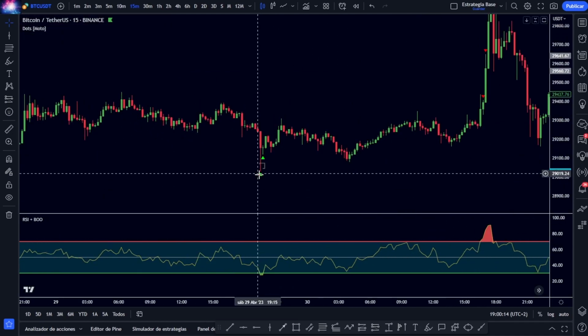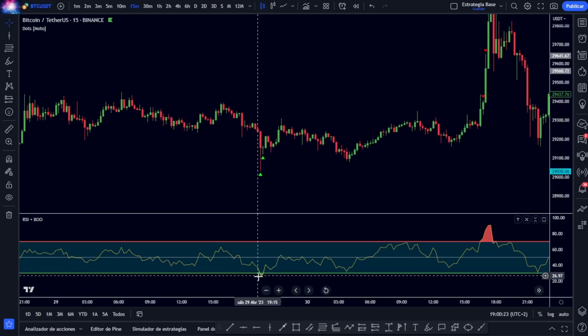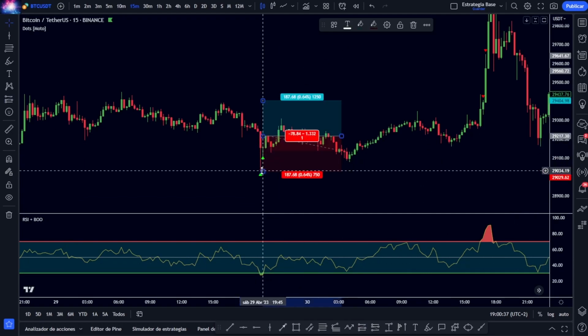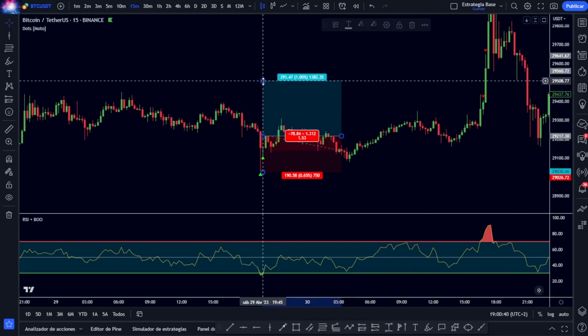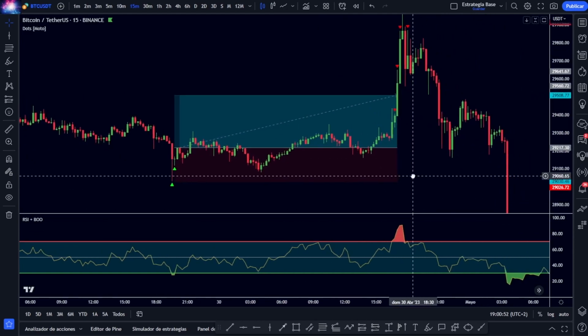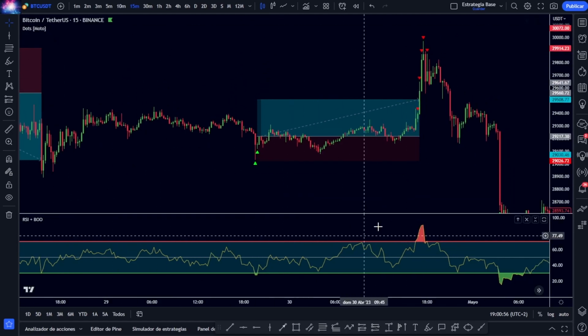A little later we would have another possible entry. As you can see, it warns us again of that upward pressure. We have the RSI colored in green, and again we wait for it to enter the neutral zone. We mark that candle, and we place our operation, in this case, in long, and as you can see again we have succeeded, and so on with all the signals in which both the upper and lower indicator coincide.